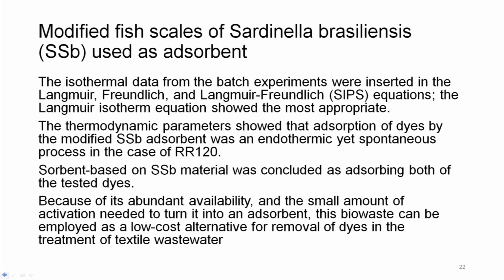Because of its abundant availability and the small amount of activation needed to turn it into an adsorbent, this bio waste can be employed as a low cost alternative for removal of dyes in the treatment of textile wastewater. So, reactive dyes like reactive blue 15 and reactive red 120 were adsorbed and decolorized or removed completely by this fish scale adsorbent.